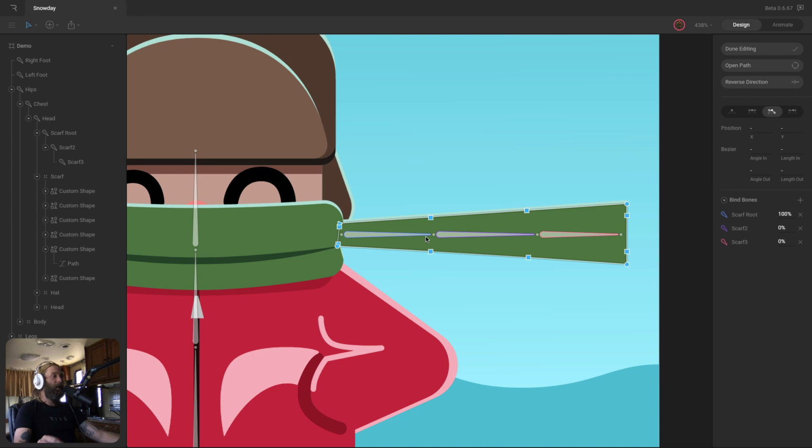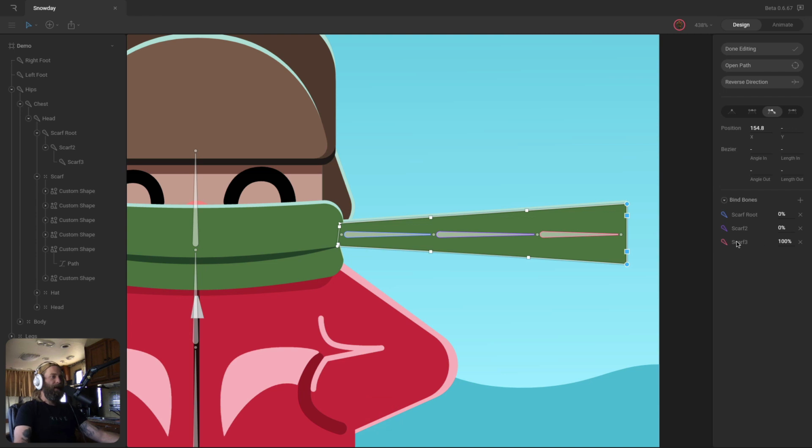So if you remember as you're doing this, that all of your vertices and handles are going to weight to the first bone, you can sort of use it as a shortcut if you know that the majority of your shape or path is going to be weighted to one bone. You just select that bone first. All right, so let's start at this end and start weighting these vertices and handles to the different bones. So I know that this bone is going to be the only one influencing these vertices and handles.